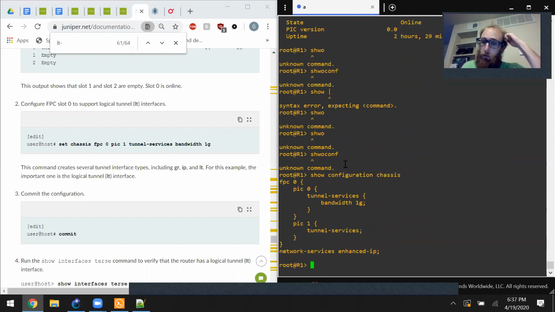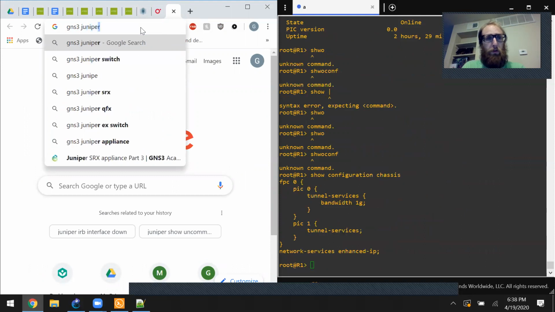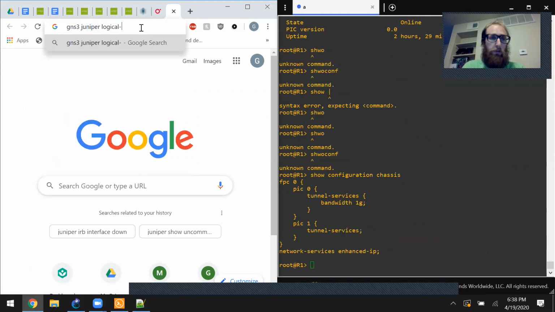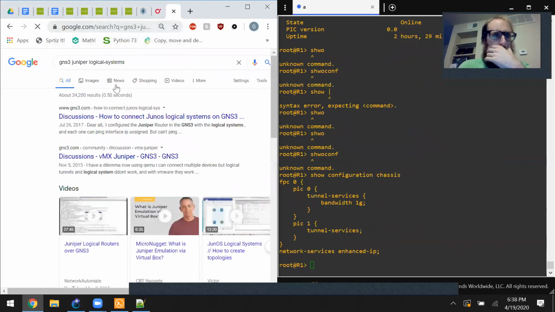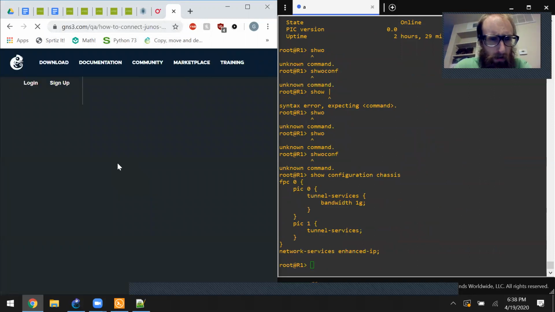One thing I want to do, and this is why that LT was showing up, separately with that. But one thing I want to do final is do GNS3 Juniper logical systems, and see if this has this issue in GNS3.